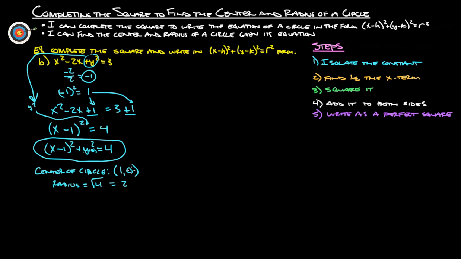So we've got the center of our circle. Again, they're not asking us to do this, but just so you can kind of understand what's going on. Here's the center of our circle, 1, 0, and then the radius is going to be 2. So basically this is kind of what this here is going to be. That's the equation of this circle right here.